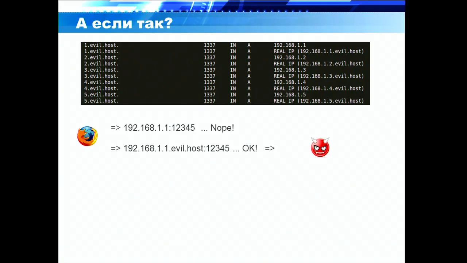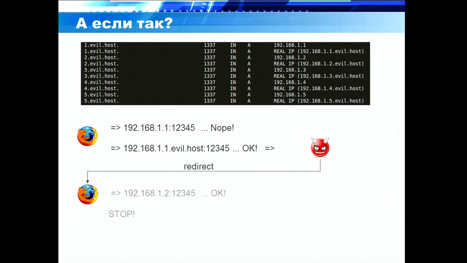The browser goes to the new IP with ports 1, 2, 3, 4, 5. The response is no such thing, no such thing. Then it goes to the next one, and then it ends up with us. We redirect it back to another IP and get the information in this way.